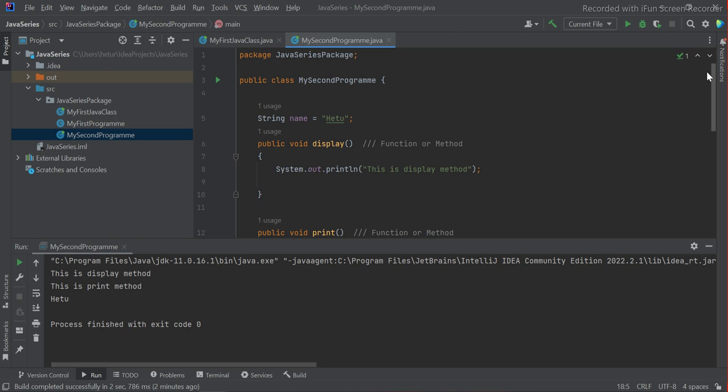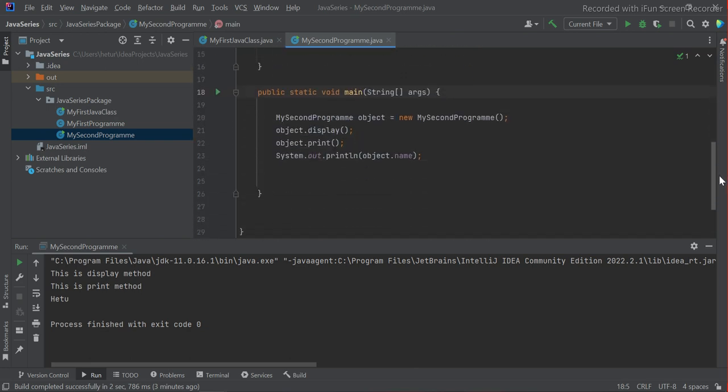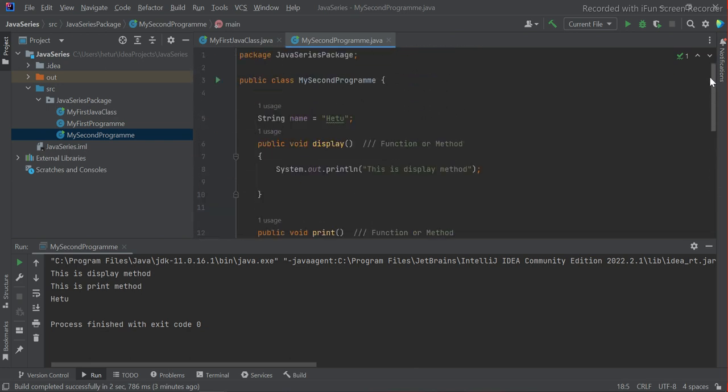Okay, so this is the very good use of IDE, and almost everyone is using the IDE. Learning with IDE is very good because you know where you are making the mistakes, at least initially, right? And later also you have to use IDE only. Whenever you are going to the project, you either use Eclipse or IntelliJ or any other IDE, but you will be using IDEs only, right? So it is a good idea to use IDE and learn it.